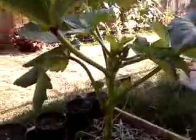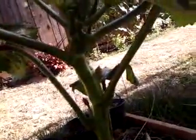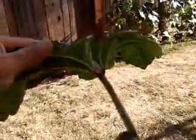Just turn the corner here and show you guys how bad it is when I did not pay attention to the plant. This is also another okra plant, and like I say, this is a beautiful plant, very healthy, very large. But if you look underneath the leaves, I don't know if you can see that. It's kind of hard to see. But let me see if I can get a good shot. Let me turn the leaves over. I think that's probably easier.